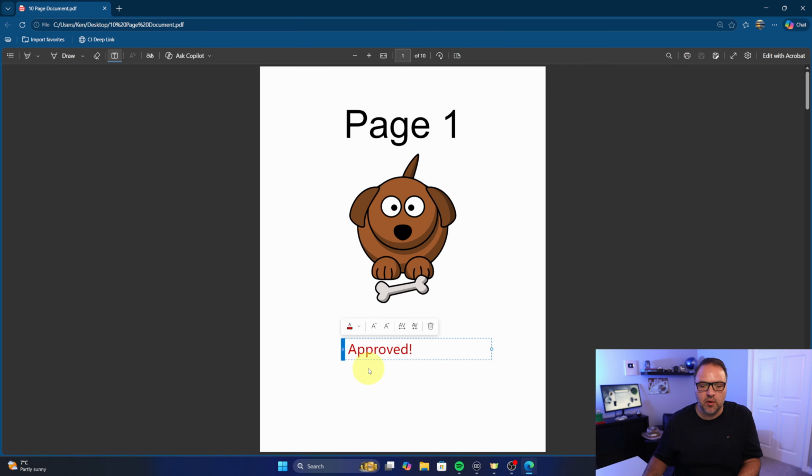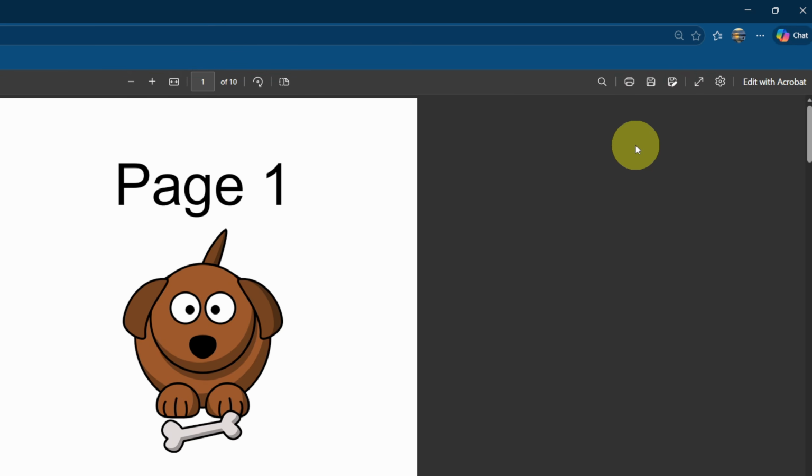Now this is an important step because it won't add it unless we click off of it. So right now there's a box around it. We need to click off of the text like that so the box disappears. Now once you've got that the way you like it, we can head up to the top right hand corner. Now there's a couple options for saving it here. If you want to keep your original file without the notes on it, don't hit the save button right here. That'll overwrite your original file. So that'll just save it.